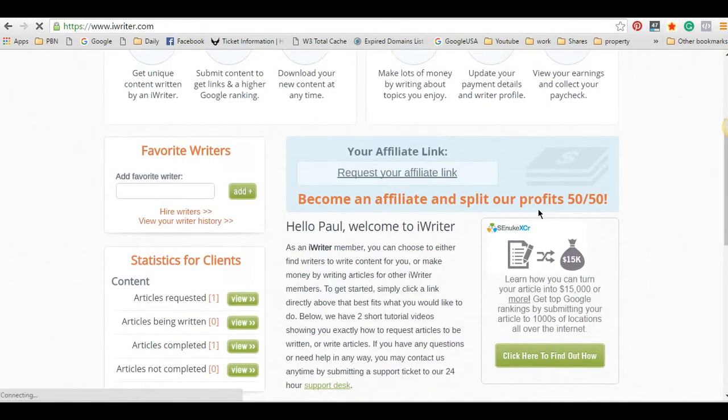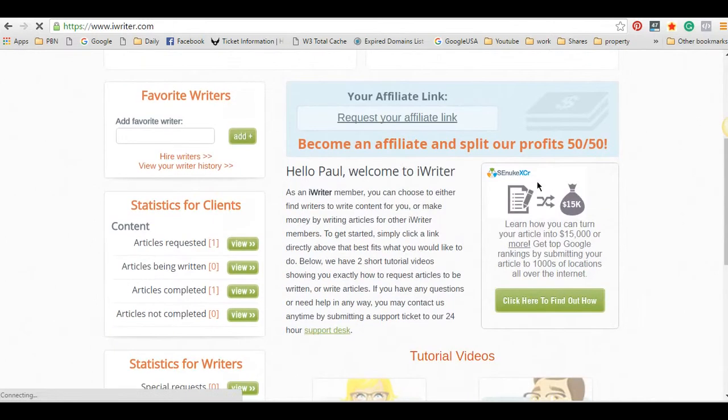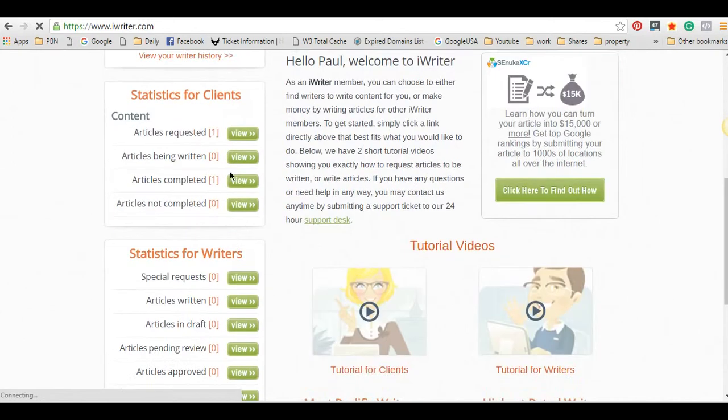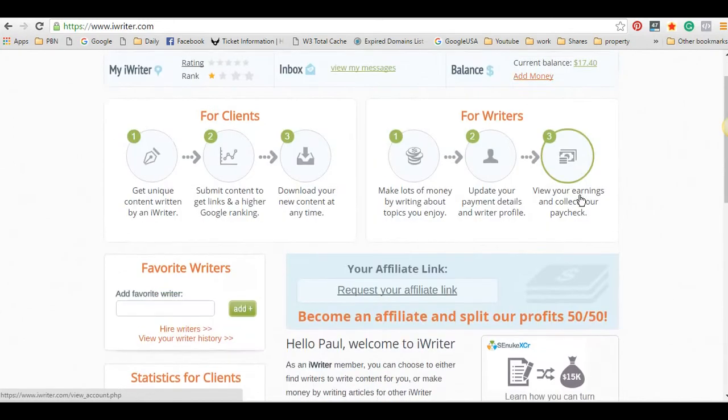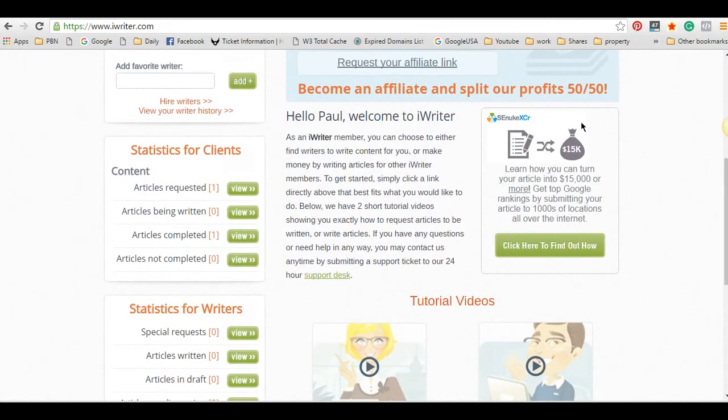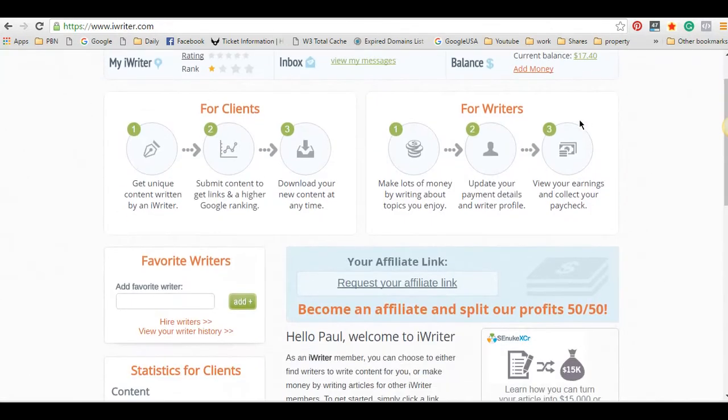You'll get to look at it and either approve it or reject it. And once you've approved it, it will go into articles completed, and it'll be in the right format for you to download. And that's as simple as that, really.